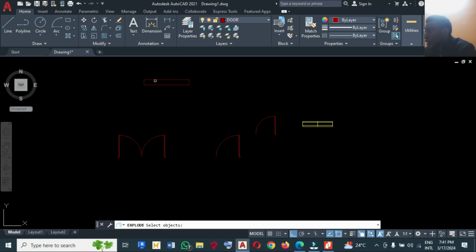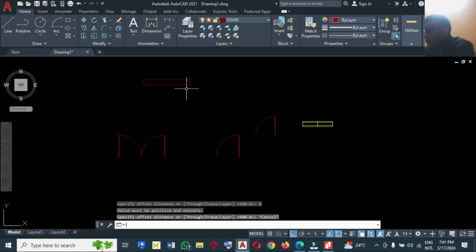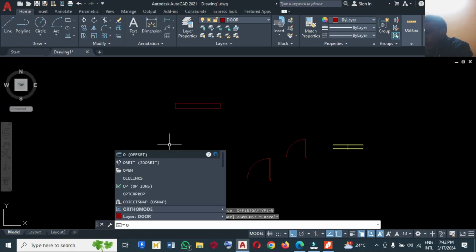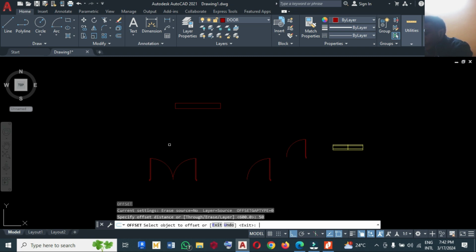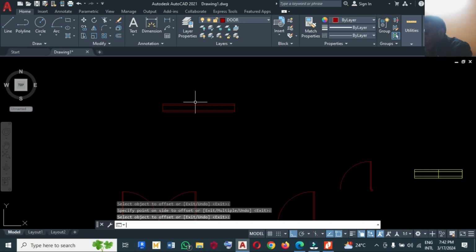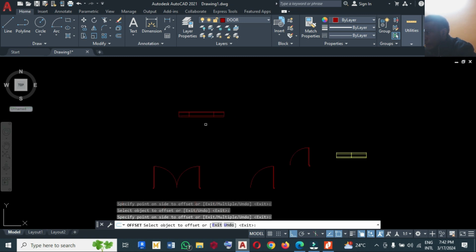So now I'm going to do the same thing. I will explode this, click here and explode this, then offset it 50, offset 50, and then this. Okay, I have this. This time around I'm going to offset this, say 400. Do this 400, do this 400, and I'll have this. Okay, now let me select again and choose window, because this was for window.